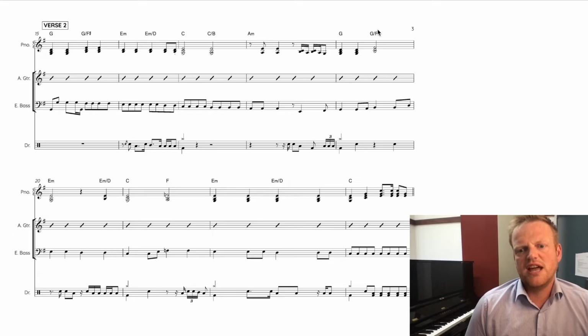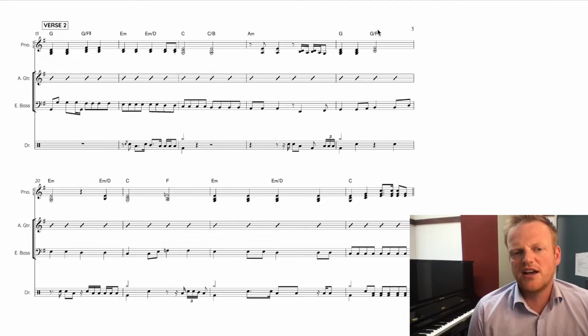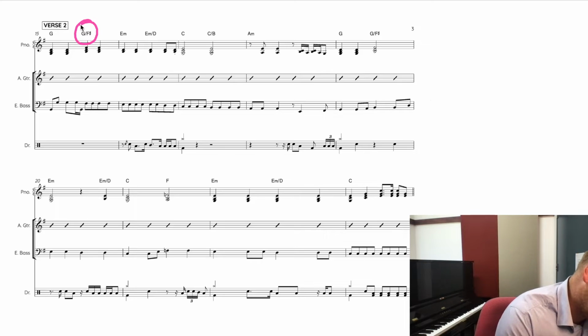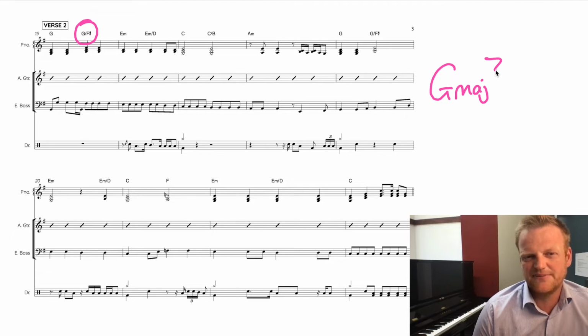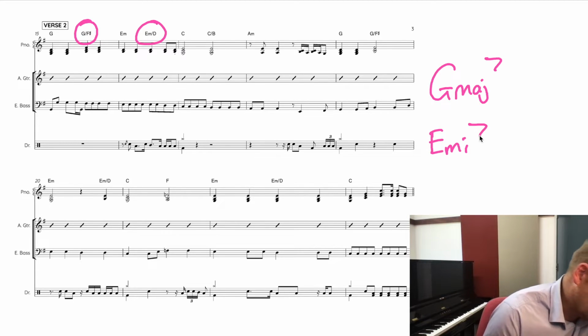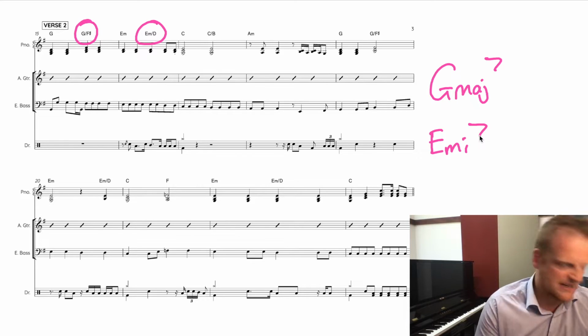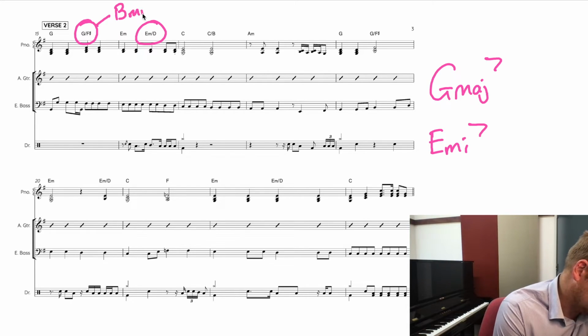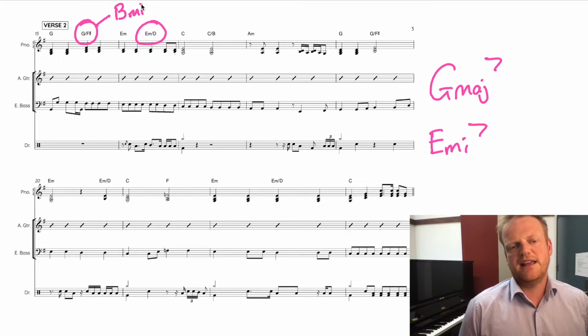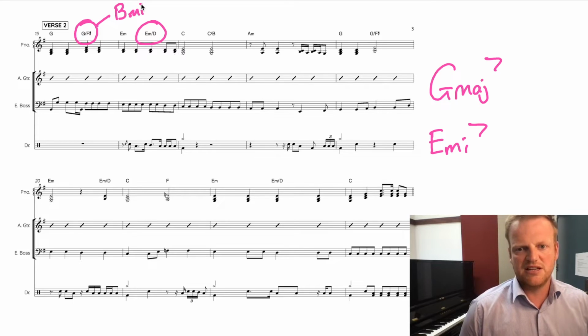And you can get some strange results if you make these into actual chords. When you see some music written like this, you'll see something weird like this chord here becomes G major 7, which is true, it is G major 7, but it's not really functioning as G major 7. It's really functioning as a G with an F sharp in the bass. And this chord here can become E minor 7. You can also get some weird things like, for example, this chord here becomes a B minor even. But you can think of it as a moving bass line, and the right hand would stay the same, the chords stay the same with a moving bass line.